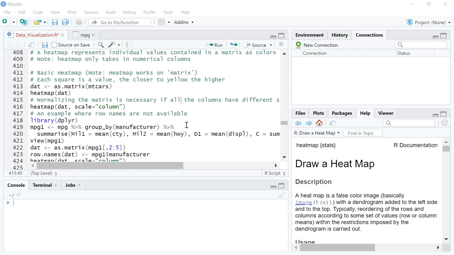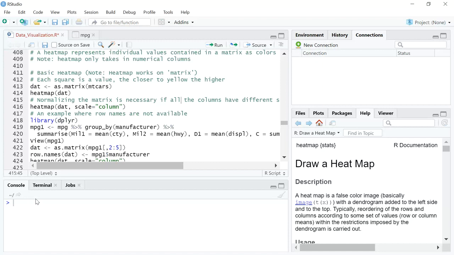I hope in the videos before you've been able to look at a different perspective into how you could create really beautiful graphs, which was not potentially possible, at least to the extent possible, in an Excel sheet, right? So I hope this video is also in that direction. In this video, we are going to specifically look at heat maps.